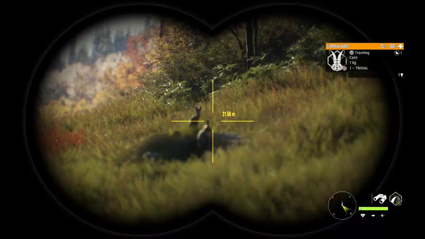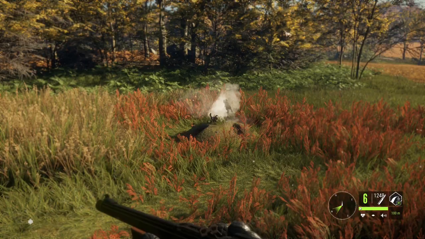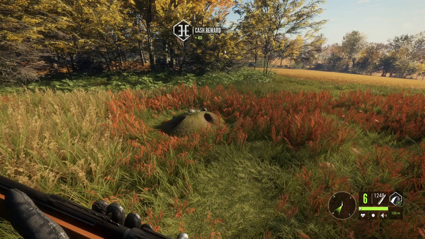So it looks like we only have 4 males, which is a little unfortunate, but we'll get those down real quick and see if any of these guys score decent at all. This one's a 2. Not too bad. And that is a 1.40. That's actually a really small male. And right here we got a 1.70.